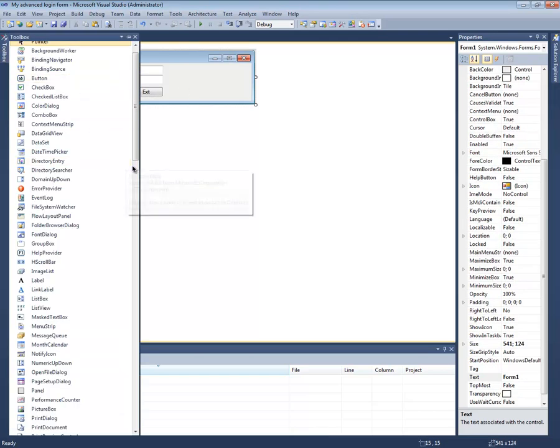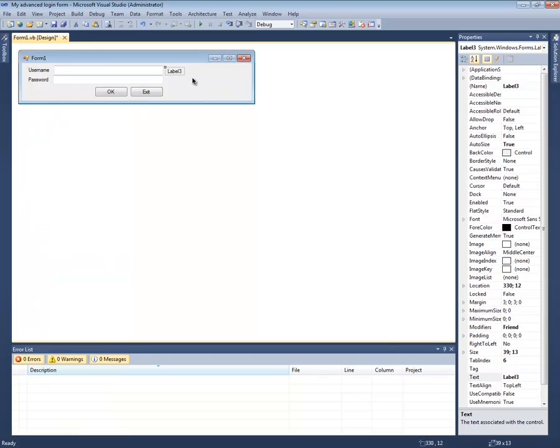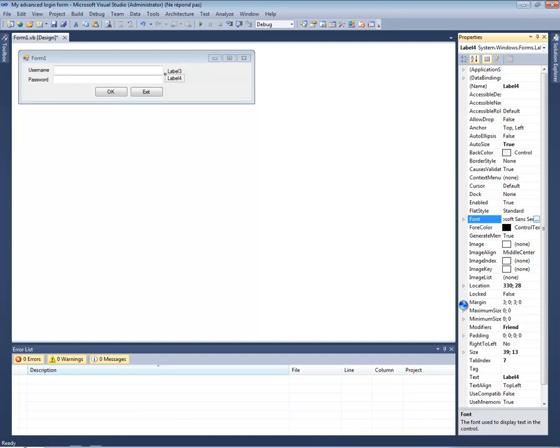Now we're gonna add two labels here. Copy and paste. Make the size bigger. Sorry, I have a lot of fonts, so it's a little slow.